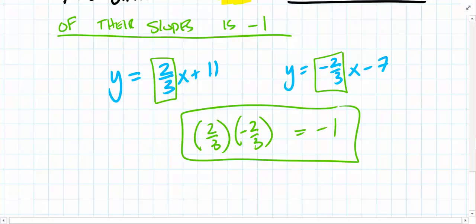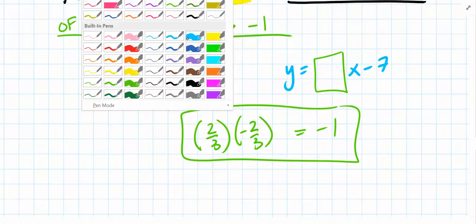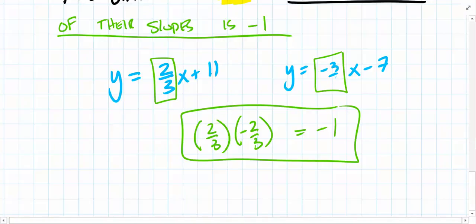Now, as a result of two lines being perpendicular, sorry, it should be just -3/2. Yikes. -3/2. Excuse me. I wrote that backwards. There's that dyslexia again coming through. Okay, there we go. -3/2, -1.